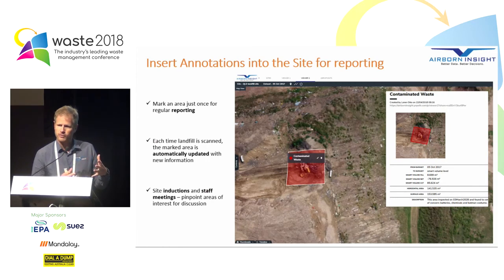We've got this rich 3D model from the drone scan. A very powerful thing we can do is insert annotations and notes directly into that 3D model — and those notes hold their position in the model. If there are hazards on site, you can annotate them into the model. Every time there's another scan, that annotated area will be automatically updated with the new scan data. So a 3D model with notes like this is very powerful for compliance, for morning toolbox meetings so everyone can see where the current hazards are without walking across the trash, and for staff inductions to understand the site.